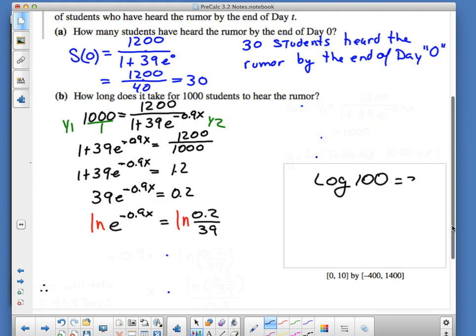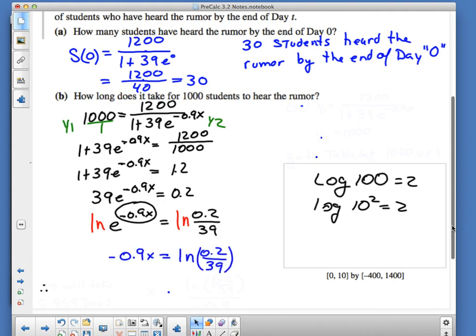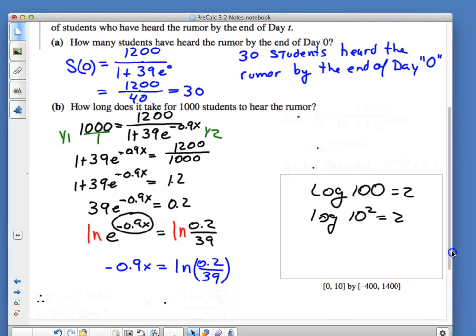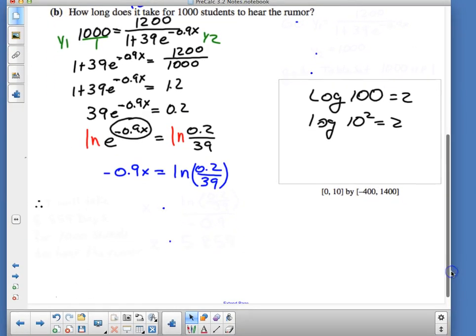This returns 2. If I did log base 10 of 10 to the second power, that returns 2. That's why I can say I'm returning that value here in this next one. I'm just going over a property of logarithms and natural logarithms. Some of you knew it, but keep in mind it's asking about a power: what power I put that base to, to achieve the number that I'm taking the natural log or common log of.